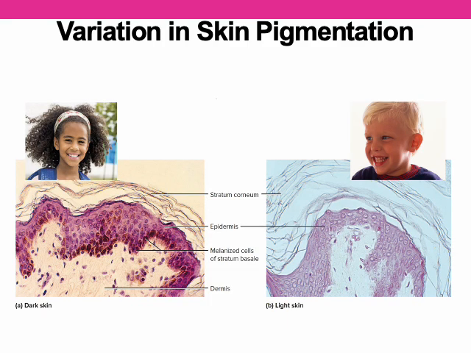So as mentioned, we have about the same number of melanocytes. The only difference when it comes to skin color is how active the melanocytes are in the stratum basale. So right here on the image on the left, we see a person with darker skin who has more active melanocytes, which gives the skin its darker color. On the other hand, in the picture on the right, we see barely, if any, melanocytes that are active.